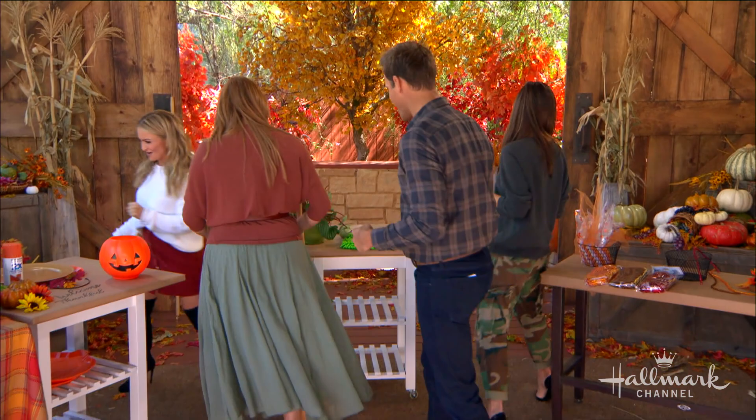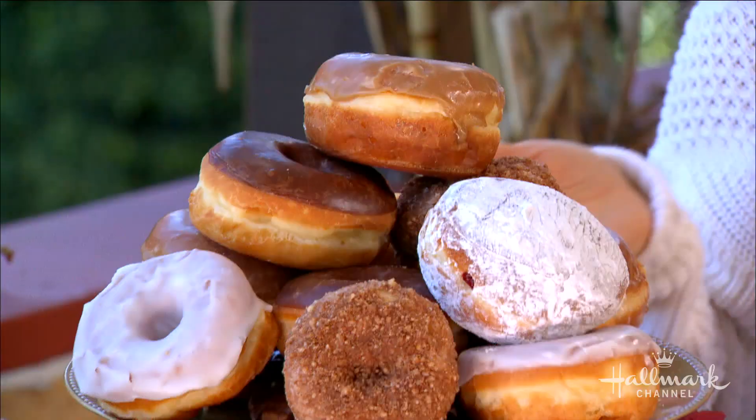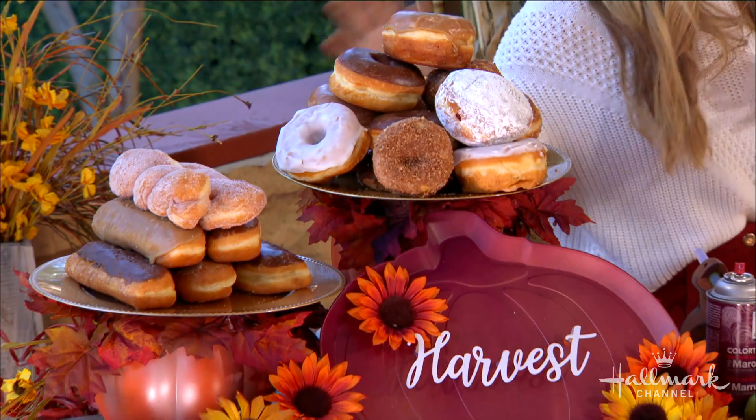Are we ready? Yes. Take your places, everybody. I'm starting with Maria. Here we go. So of course mine had to involve food and entertaining. What I have over here is a beautiful display that you can use for just about any upcoming Fall Harvest occasion where you're entertaining your friends, or this can last all through Thanksgiving.